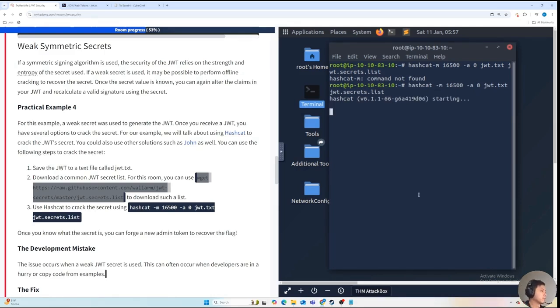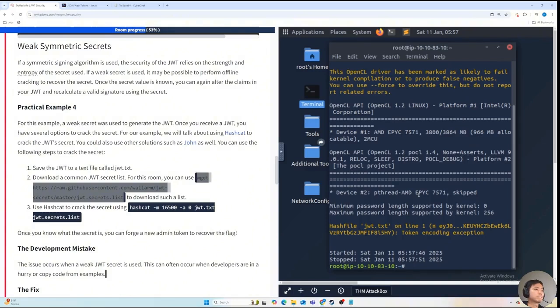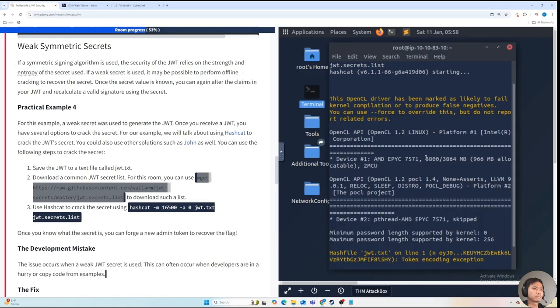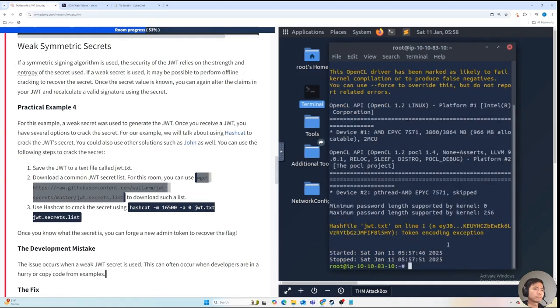Once you know what the secret is, you can forge a new admin token to recover the flag. I don't know. We'll see.